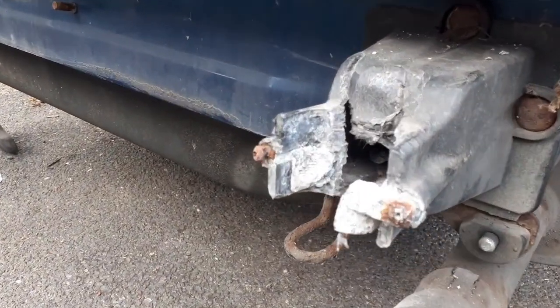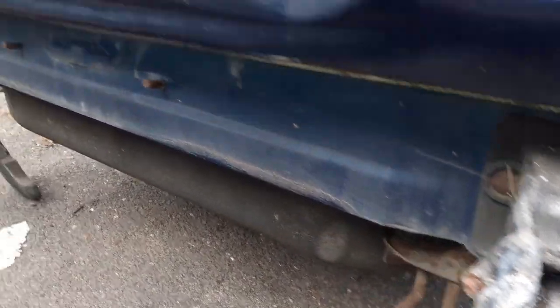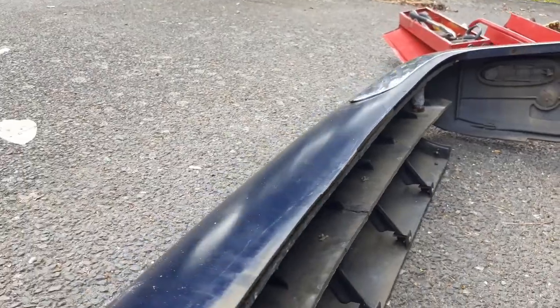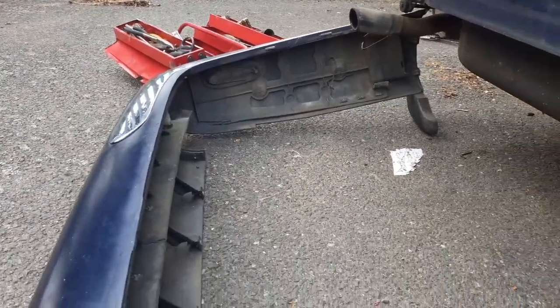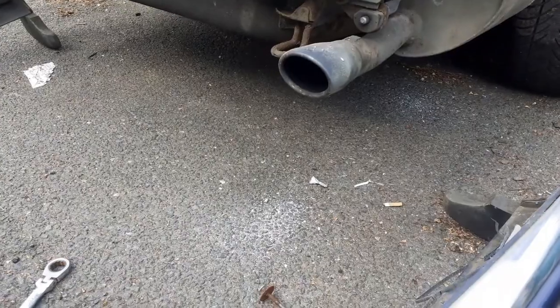But yeah, look at the state of them. Look. Clearly been like that for a while. Same as the other side, completely snapped. They're still stuck in the bumper. As I say, I don't know what I'm going to be doing with this yet. Don't know if it's salvageable or not. Anyway, that's the job for today done.